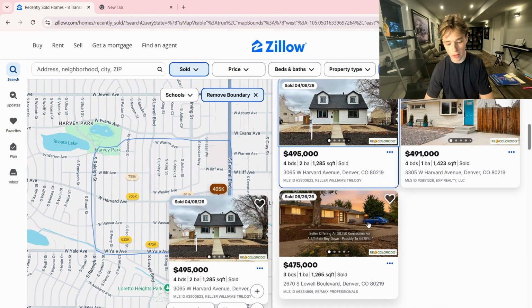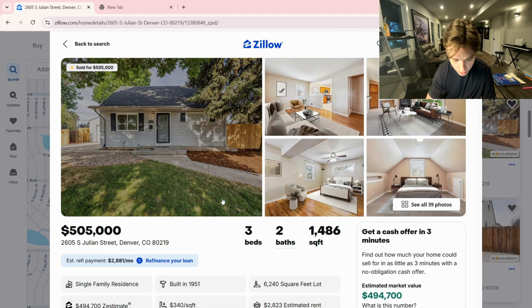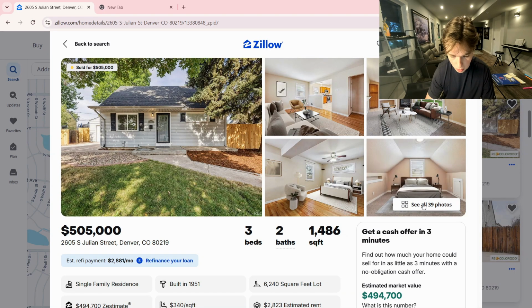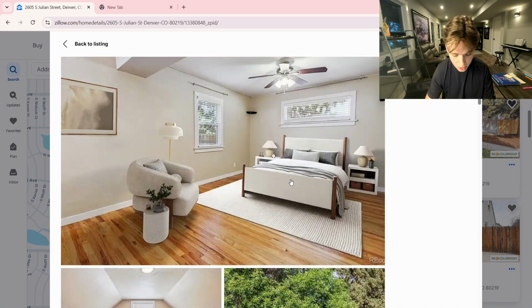And I usually try to find 3 or 4 good comps that I can really determine what the ARV is. This one is also a pretty good comp. 3-bed, 2-bath. Now 3-bed, 2-baths are more desirable than a 4-bed, 1-bath, even though you have more bedrooms. Imagine 4 people having to share 1 bathroom, right? A little bigger than ours, not much.